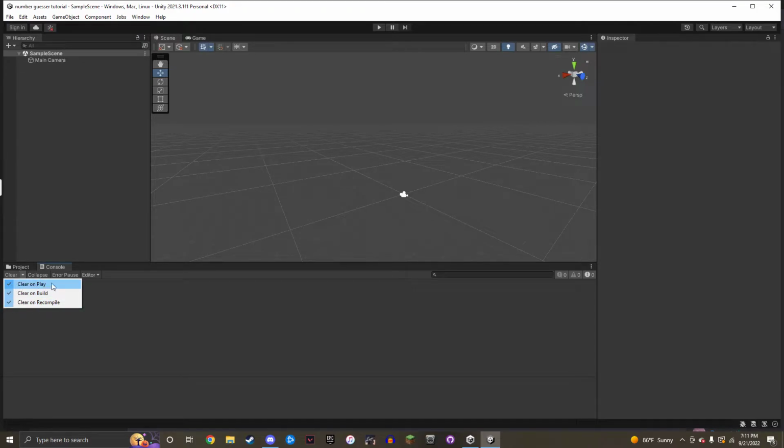These should be on by default. They're very helpful, at least to me. It just does some things. Like if you have an error in your script and you go and fix it, having clear on recompile would be really nice, because then it'll automatically recompile your script, and then it'll say, oh, the error's gone, we'll clear the console, and it won't show up again. Whereas if you didn't have that, you might not notice.